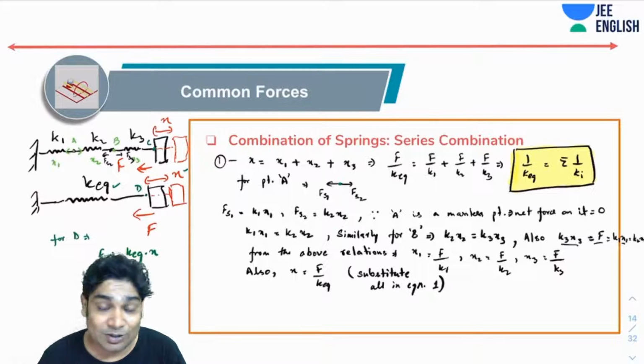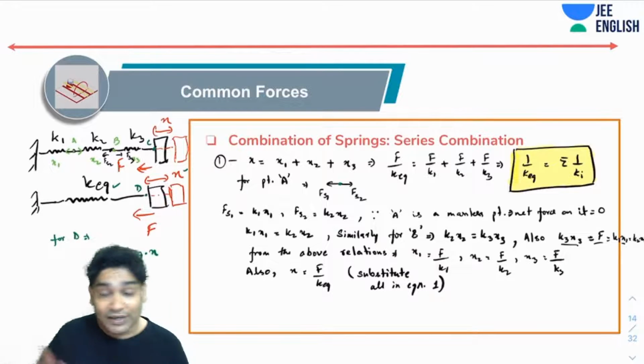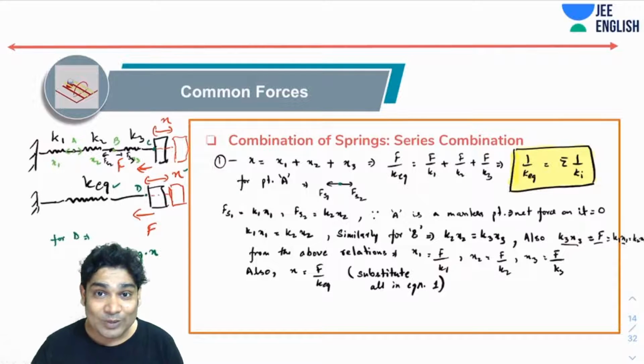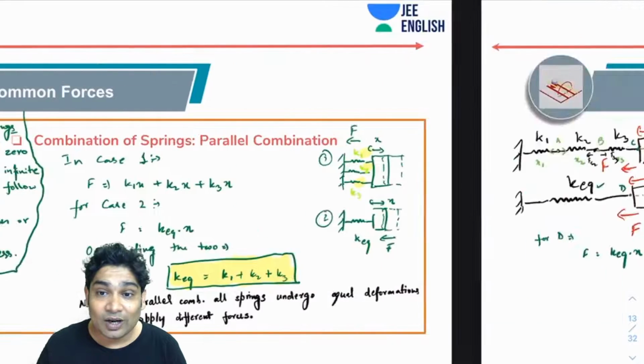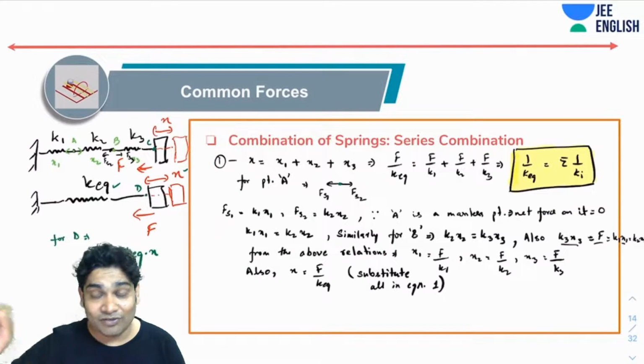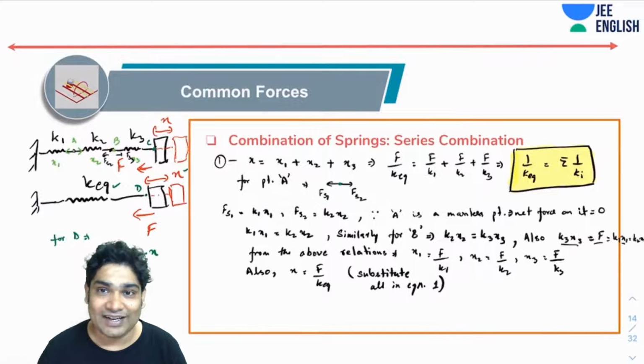Yes. So the formulae for combination of springs are in fact right opposite to the formula for combination of resistors. I hope you guys followed this. This is the result that you need to remember here, and here you needed to remember this. K equivalent here is summation Ki. Here it is 1 over K equivalent is summation of 1 over Ki.